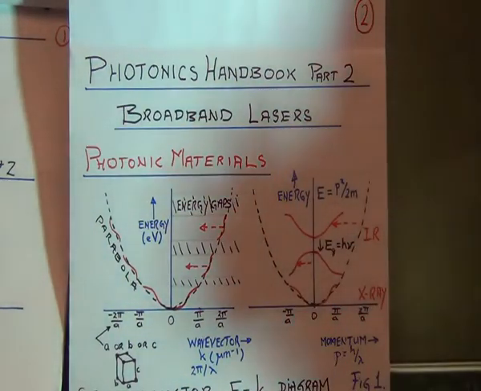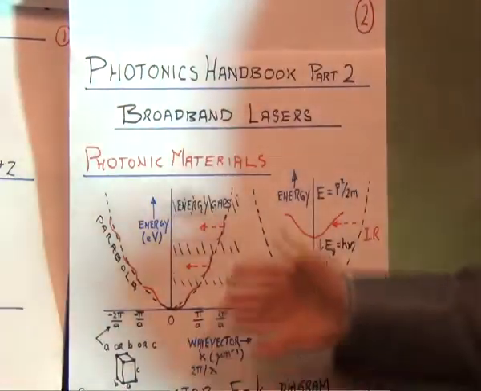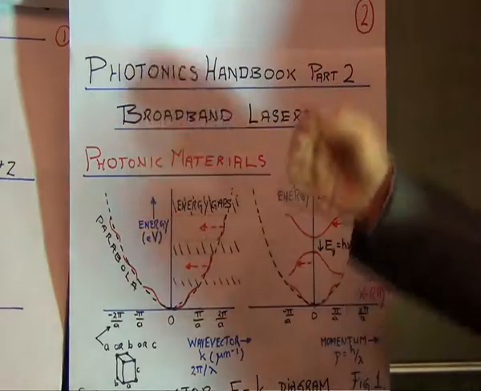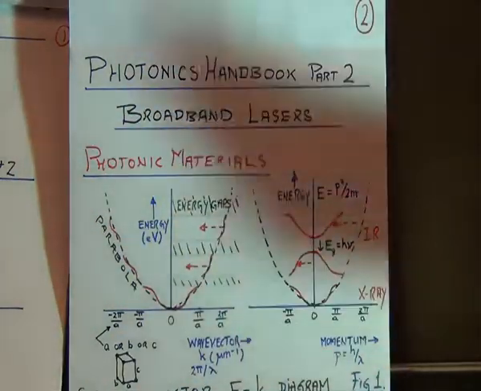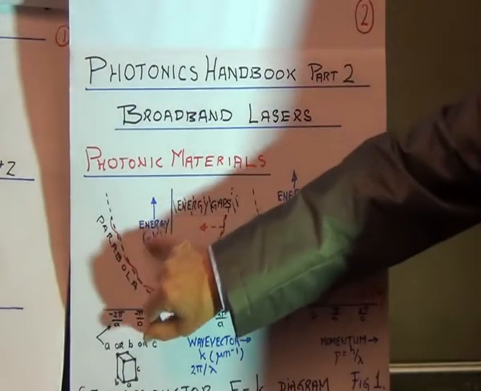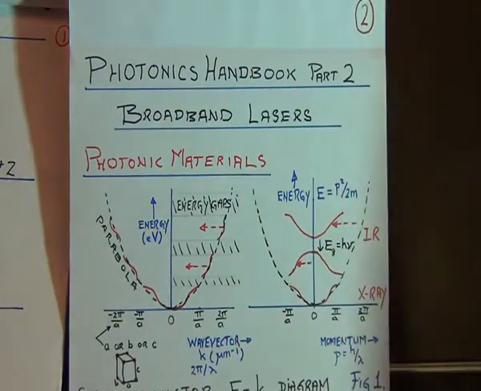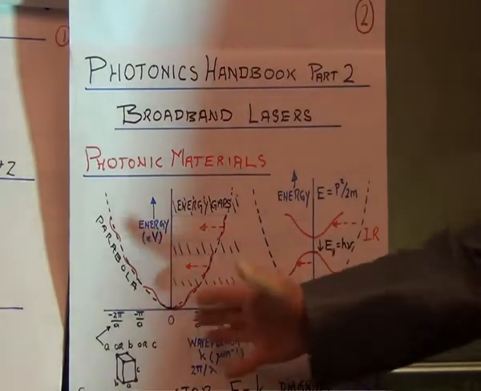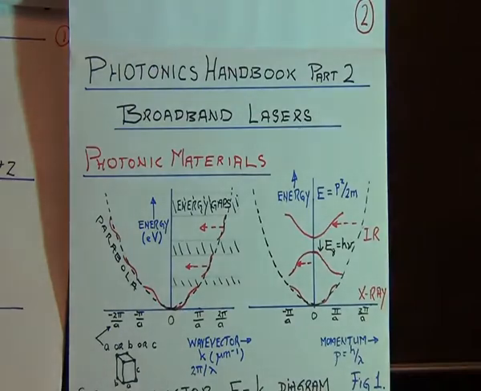Now, I've said before that when you read this textbook, all diagrams are drawn as free line diagrams so that you can repeat them. And when you repeat them, you will absorb the information. You'll absorb the units that are on the axis. k is per micron. It's 1 over wavelength. And you'll observe the important numbers like pi over a, 2 pi over a, and so on.